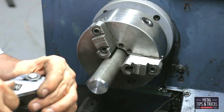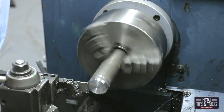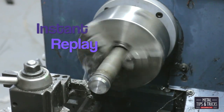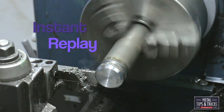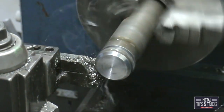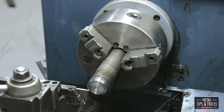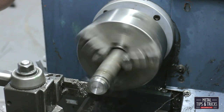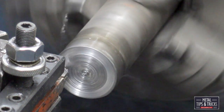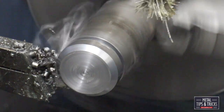Now we're over at the lathe and we are making four individual feet for the base. I wanted to raise it up a little bit, also to provide a place for the cord to go. So here we are doing an instant replay — if you look closely you can see that the cutter is actually sliding back into the holder. I need to make a new holder someday, but this one here is working now. You can also see the material will bend and jump a little bit. It would help if I had the material closer to the three-jaw chuck, but I didn't want to waste time and these weren't that critical.